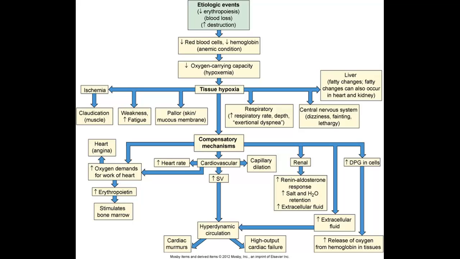On the other hand, we're also going to have additional compensation, such as renal compensation, increase in the renin-angiotensin response, and also an increase in the amount of DPG. If you look all the way over on the right-hand side, increase in DPG in cells. DPG is diphosphoglycerate. This is a chemical, a substance that is necessary in our red blood cells to bind oxygen to hemoglobin. So this is a necessary compound in your red blood cells in order to be able to bind oxygen to hemoglobin. So very important component that we have there in order to be able to do that binding process.